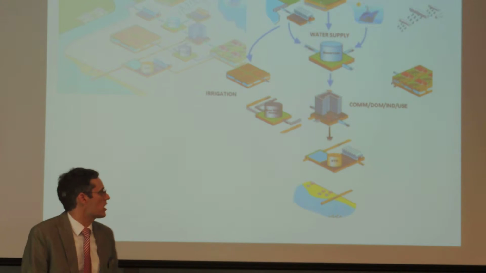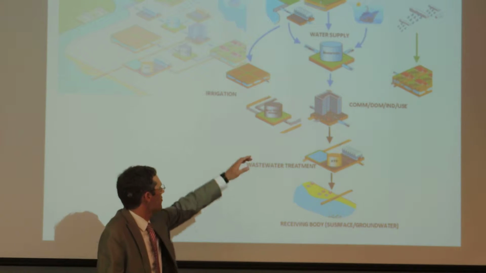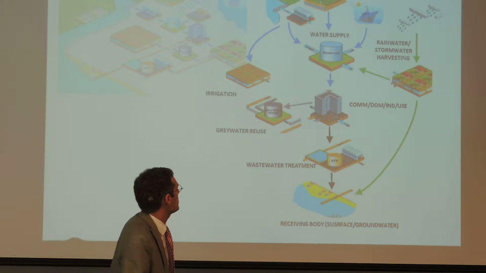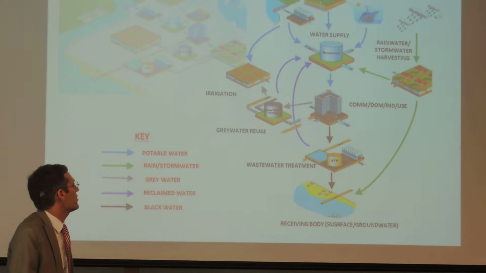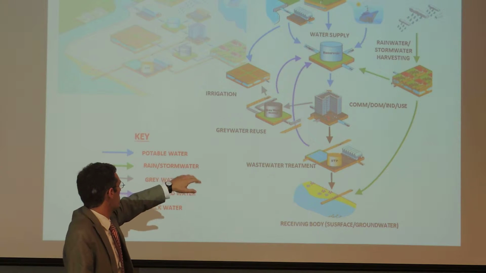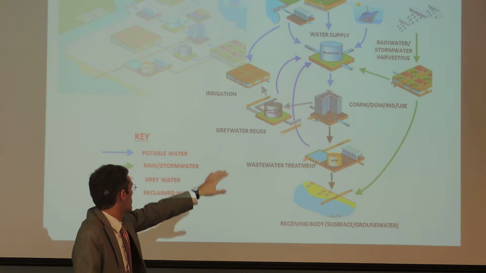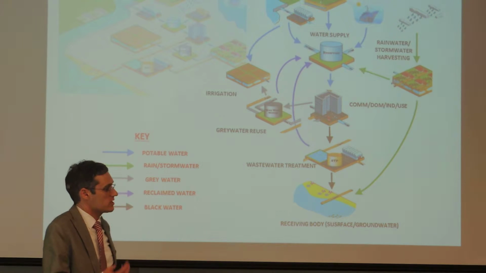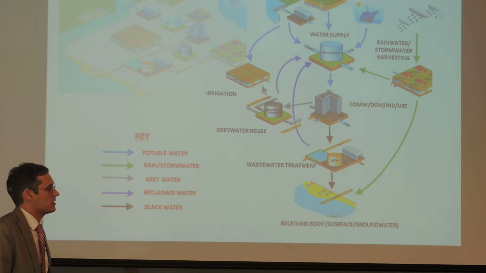This is basically a diagram from source to sink, where we see the different parts. And now if you look in an integrated way, we see we can include the rainwater cycle. We can look at how we can use wastewater in different ways, grey water, wastewater treatment. So we can explore a little bit more systematic cycle.